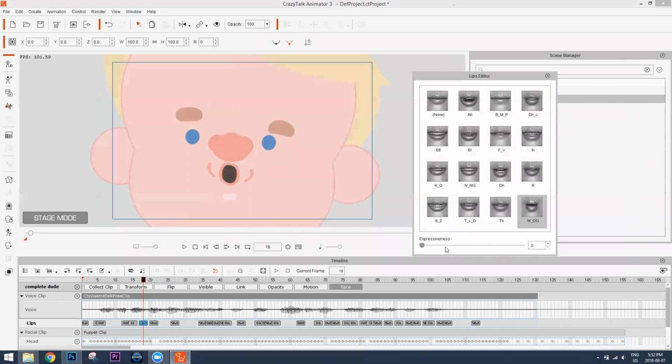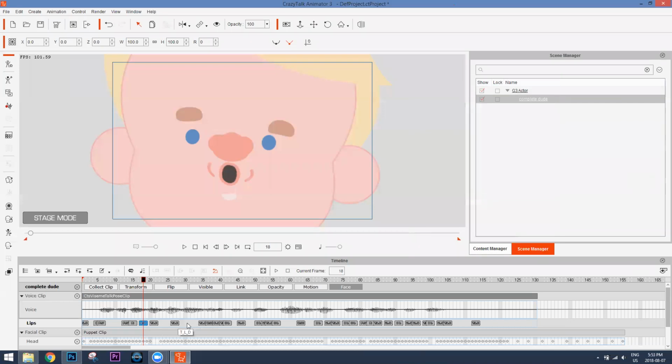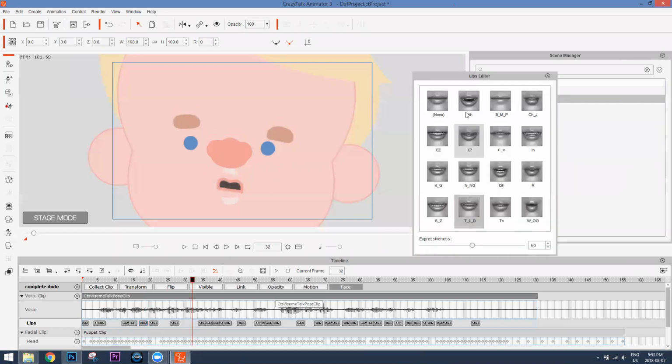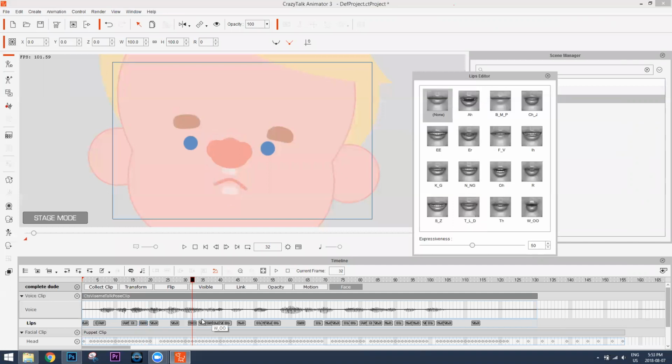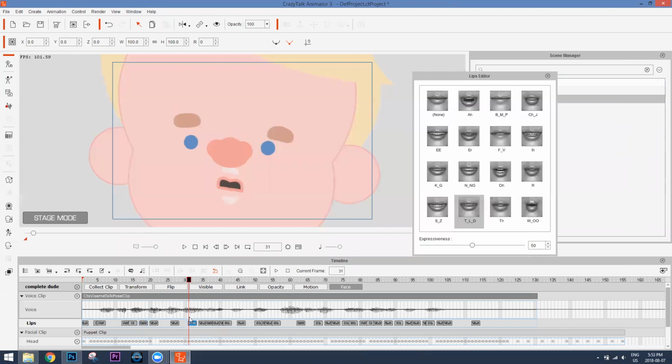Now, for the 2D characters, it doesn't really matter the expressiveness. If you're doing a sprite-based facial switching, which we are in this case, that's not morph-based. You can just change it to whatever you want, though. You can change it to different sprites, okay? The expressiveness doesn't matter in this case. So we'll keep that. And of course, you can double click anywhere and add new visime shapes into your character. So I'm just going to go ahead and delete that none one, right?